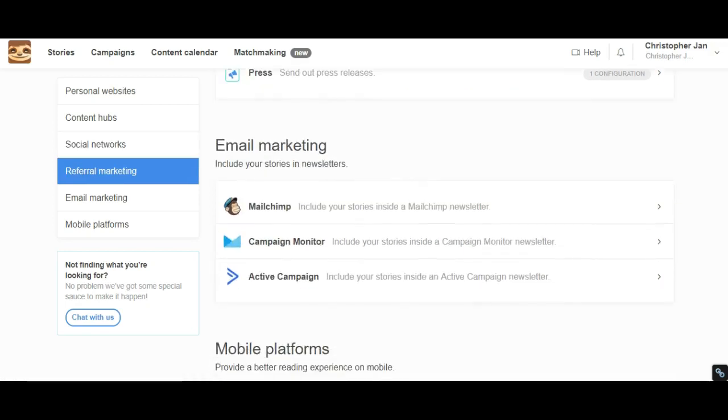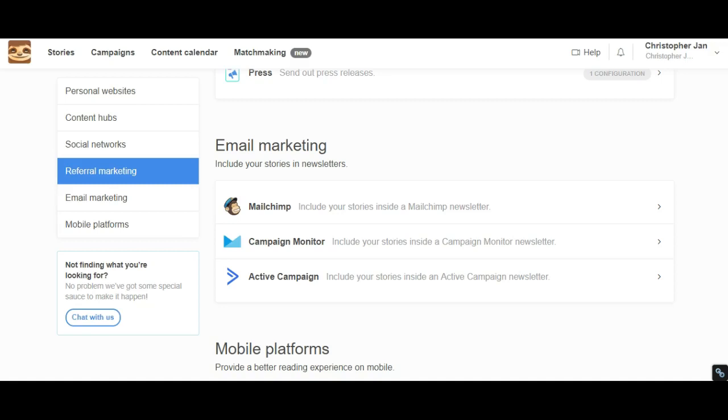Next is email marketing, but if you have an existing email marketing platform you're using, you can connect it here. So instead of going to MailChimp, Campaign Monitor, or ActiveCampaign to write your email and then send it to your audience, you can just write it in StoryChief alongside the other platforms mentioned.